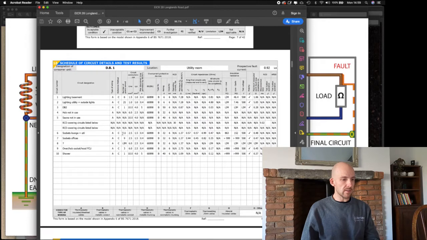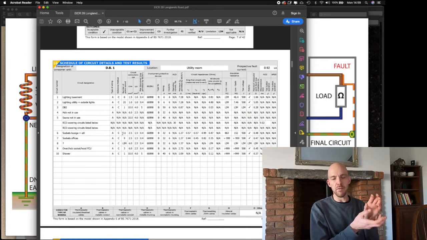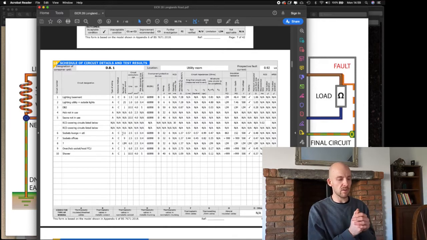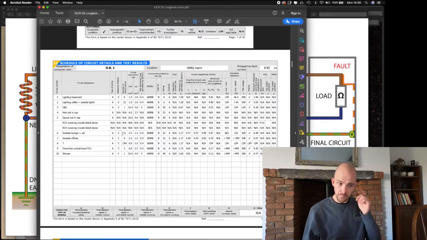On socket circuits, sometimes it will just be sockets, sometimes there'll be sockets, and then a fuse spur or an FCU will be fed from that, perhaps doing some kitchen under cabinet lighting from the kitchen socket circuit, that sort of thing. So yeah, that takes up a little bit of time.